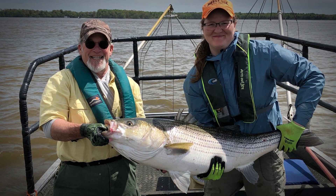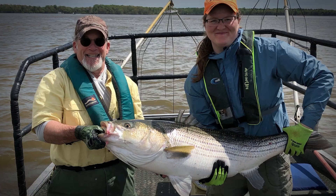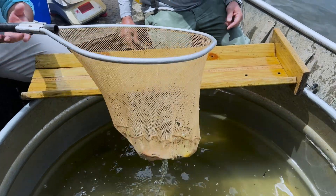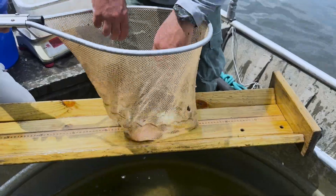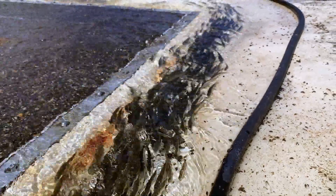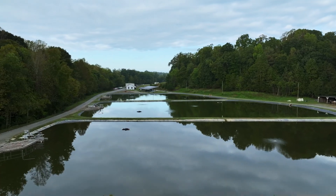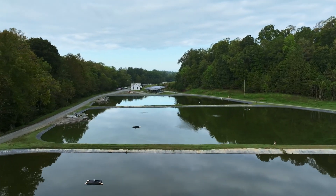Before the stripers get here, as those bacteria are starting to grow, we deal with walleye and or saugeye — that's about the beginning of March. The first week of April we're out fishing for those mama and papa striped bass. Also in April we collect our red ear sunfish broodfish. Once we start harvesting the marine striped bass, we immediately flip those ponds and come back at them with bluegill or fathead minnow, which is typical.